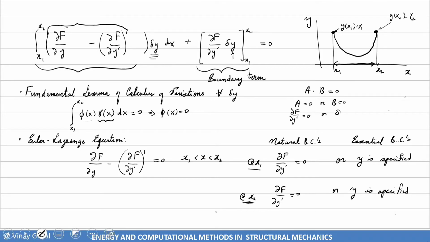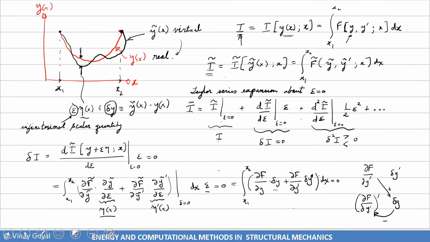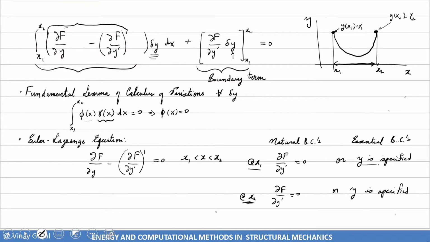Well, if del y is 0, then y must be specified. Y has to be specified for that to happen, because if del y is 0, that means that y tilde and y are coincident. So del y is 0 as a consequence. If I specify the value of y, I want y tilde to go right through it. And that's why I will write y specified. You don't write that del y is 0. That's incorrect. The correct answer is to say that y is specified. And so there are two options, and you have to circle the correct option for every physical problem that's discussed.